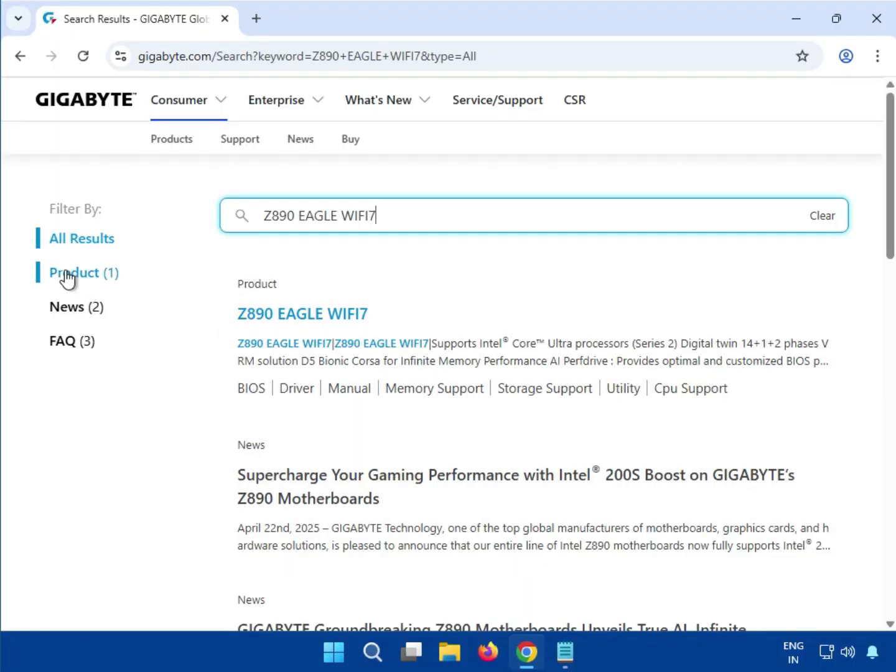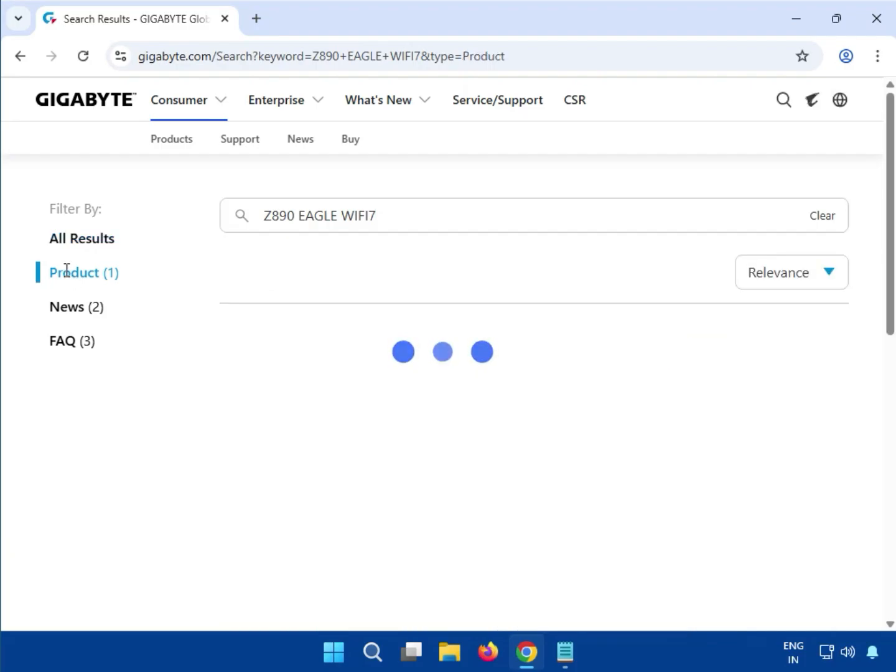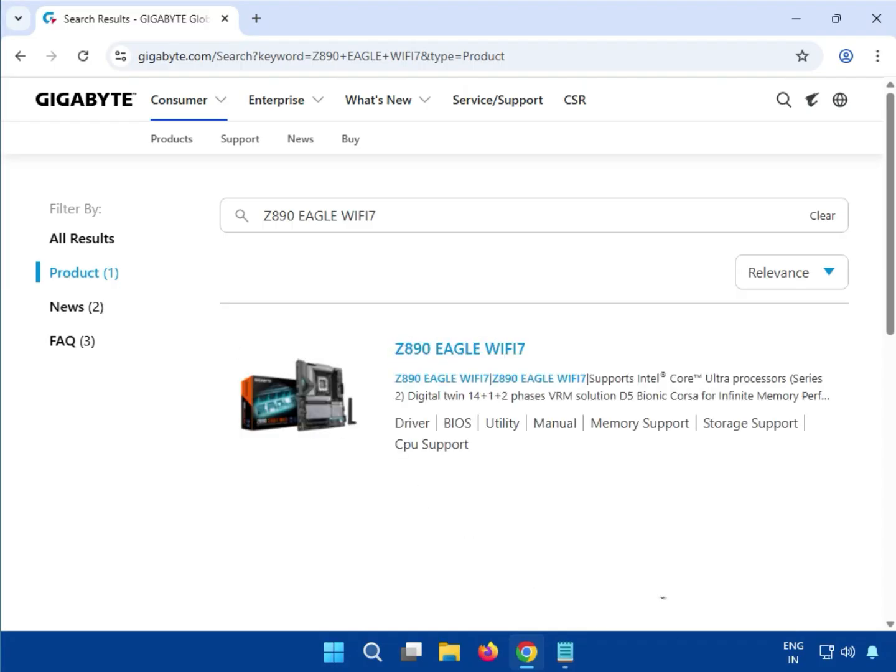Then click on the product. Click on the title of the motherboard name.